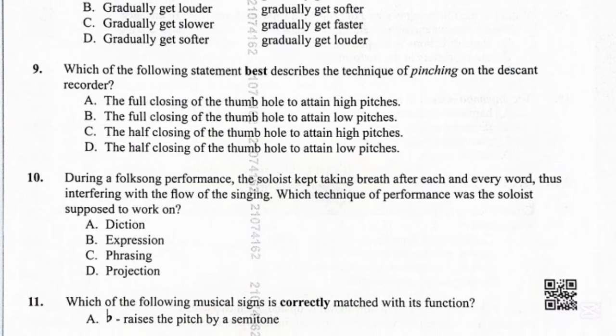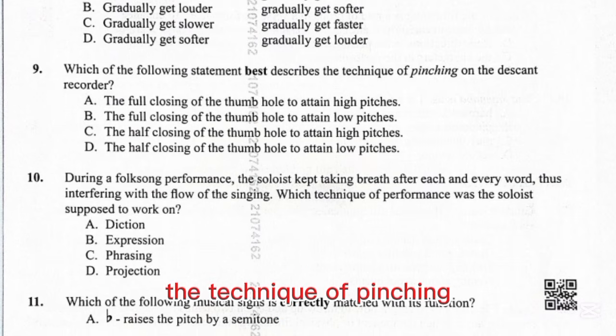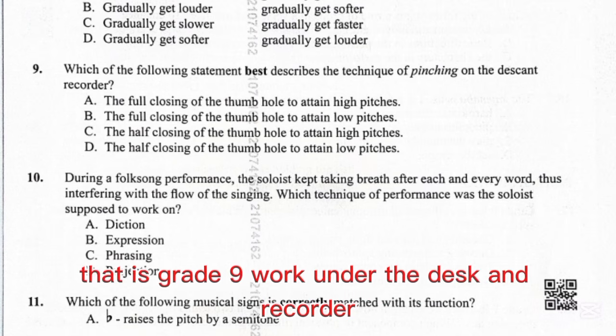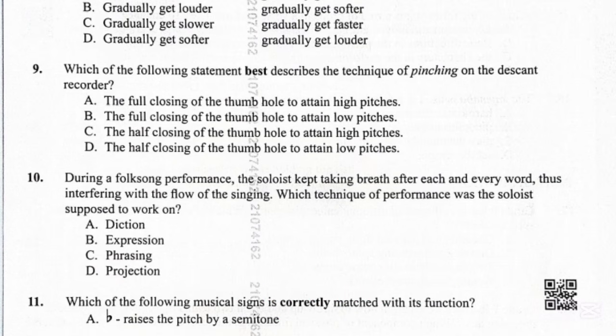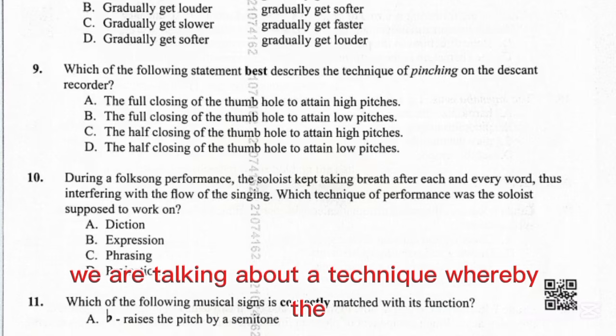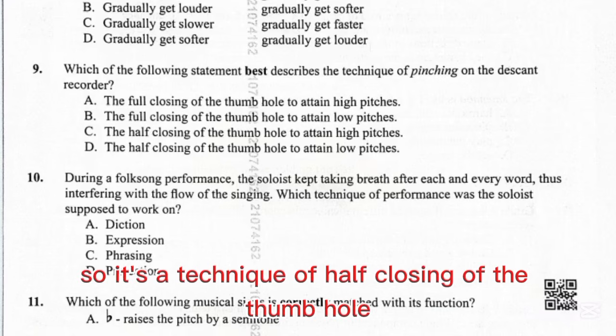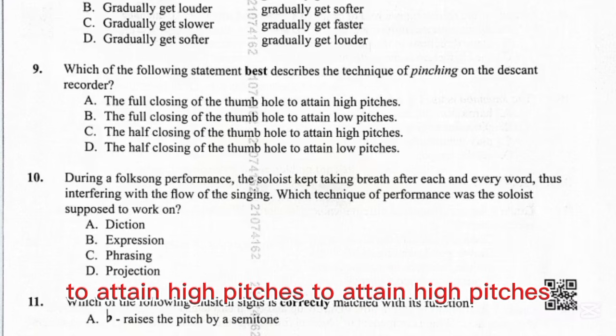Question 9. Which of the following statements best describes the technique of pinching on the descant recorder? That's grade 9 work under the descant recorder. Sorry for that. So when we talk about pinching technique, we are talking about a technique whereby the player is closing the back hole or the thumb hole a half. So it's a technique of half closing of the thumb hole to attain high pitches.